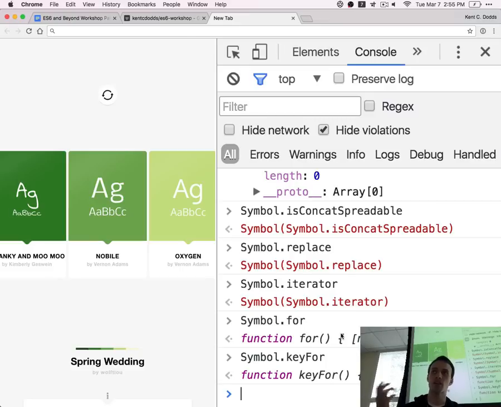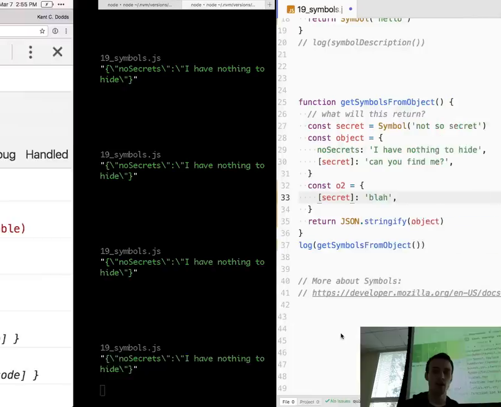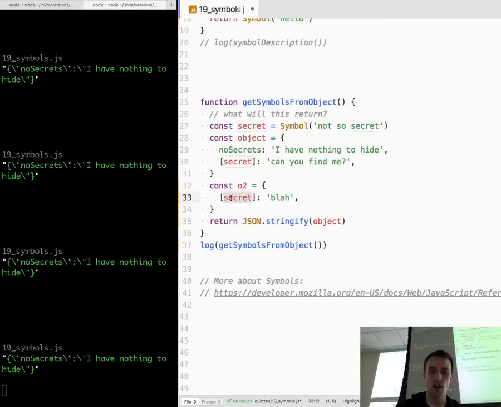But there is a global registry of symbols. One of the key important pieces of symbols is that when you assign an object property to a symbol key, the only way for you to get it is if you have that symbol. So if I return this object, it will be impossible. It's not impossible, I'll show you a way to get it differently.